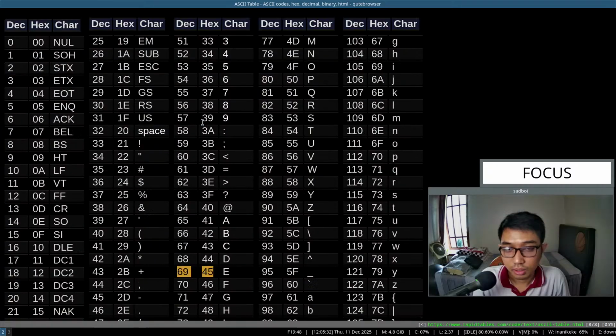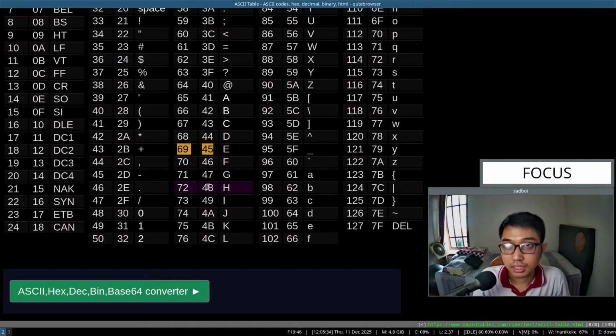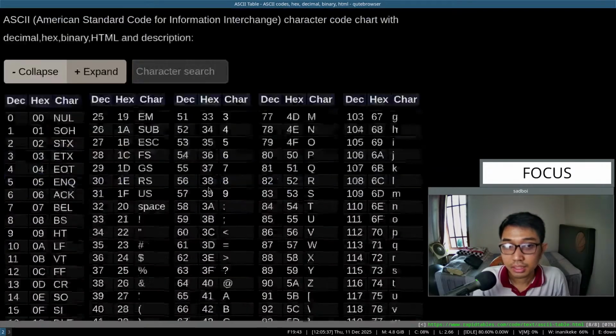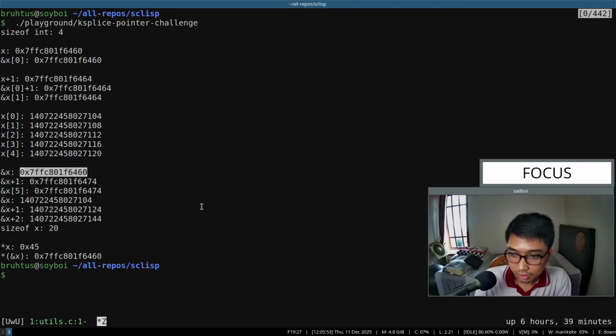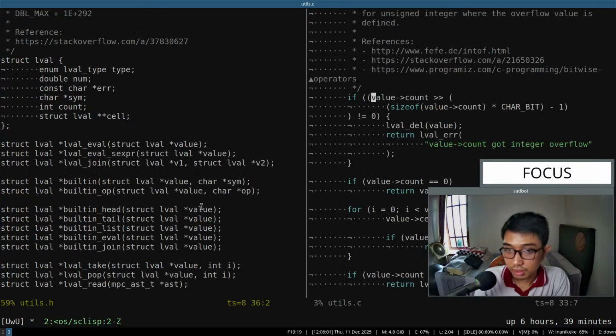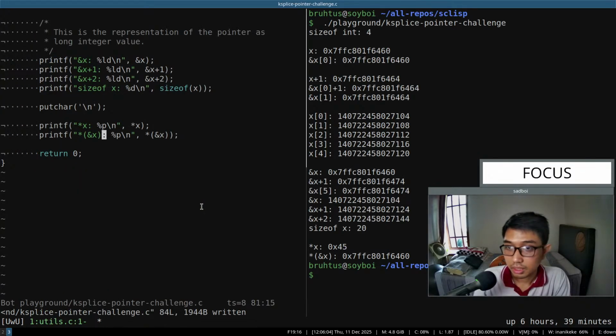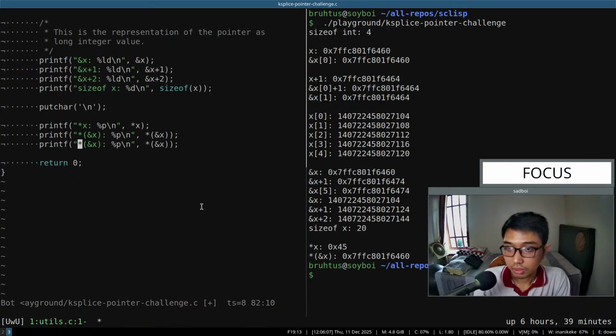The hex value of 69 number in the ASCII character set is 45. That's why this is 0x45. And this is, well, I think this is the memory address of the first element. Okay, wait, let's try this one with the double asterisk, right?